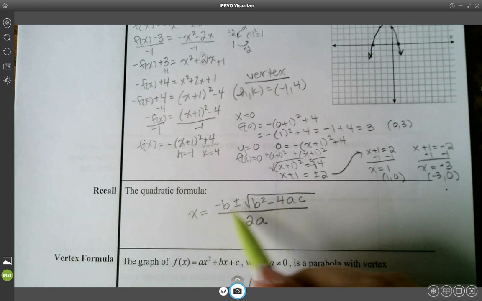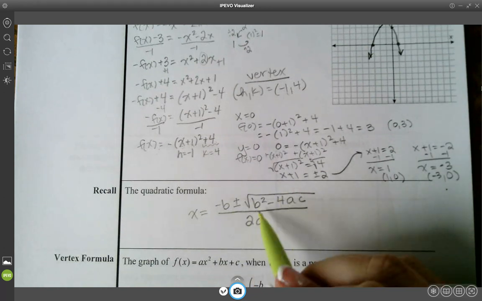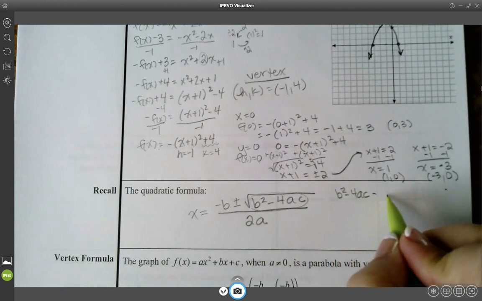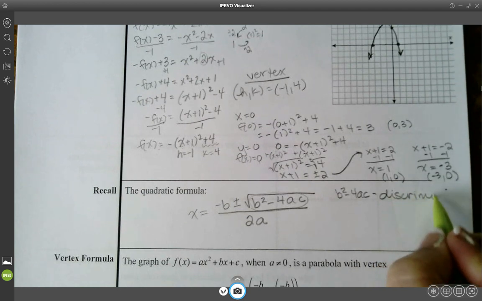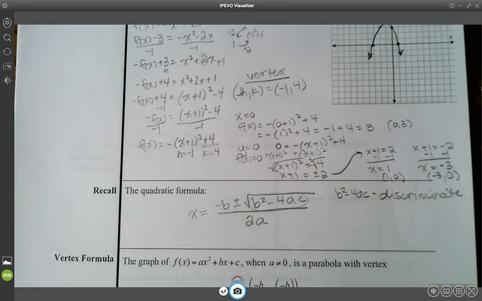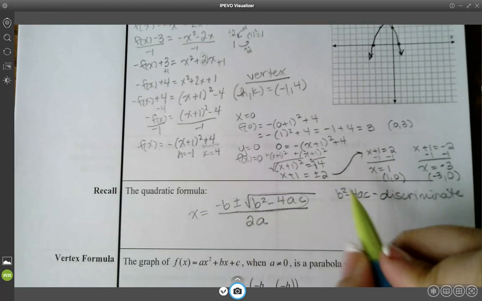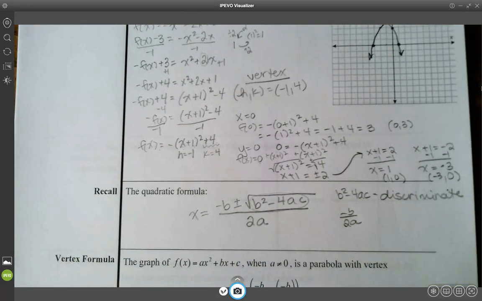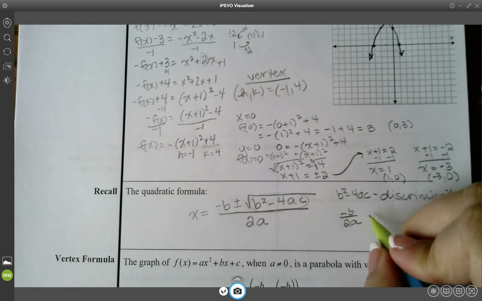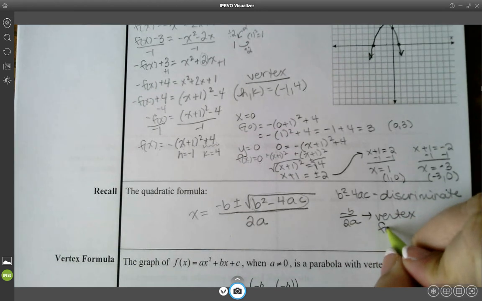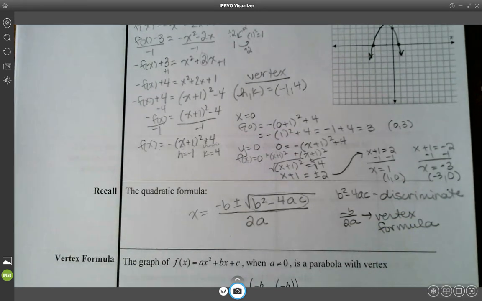The parts of the quadratic formula that we've investigated even further, underneath the square root, the b² - 4ac is called the discriminant, and that's what tells us how many and of what type our solutions are. And then the parts that are not under the square root, the -b over 2a, is going to be the second part that we're investigating right now. And this part, the -b over 2a, gives us our vertex formula. So that's what we're going to look at right now.